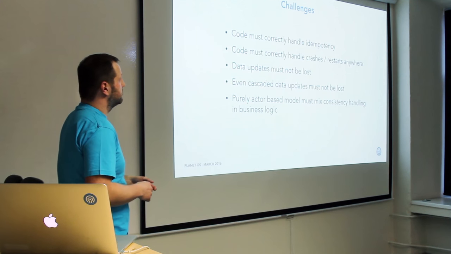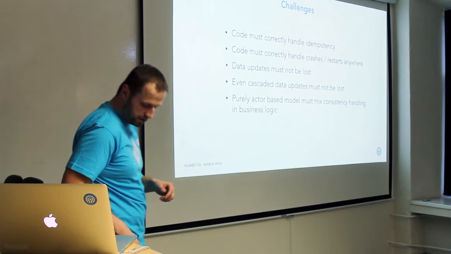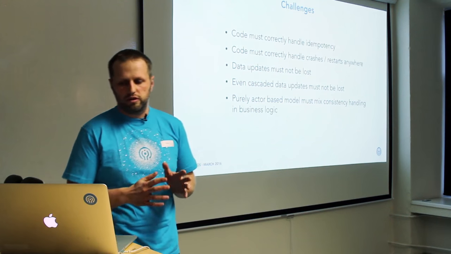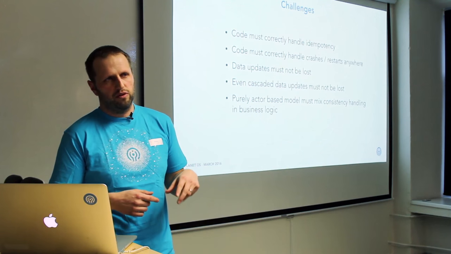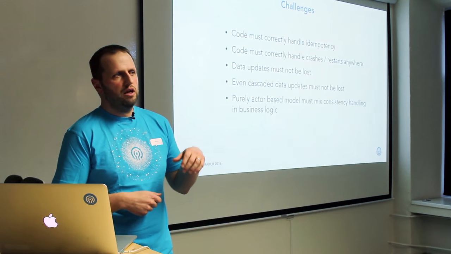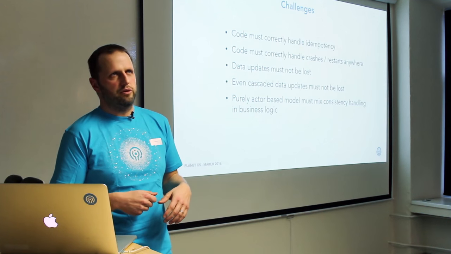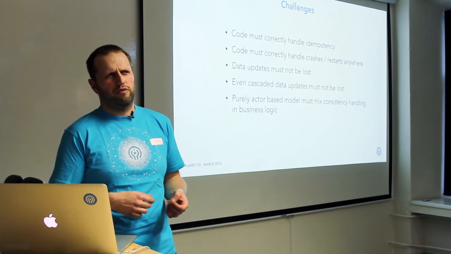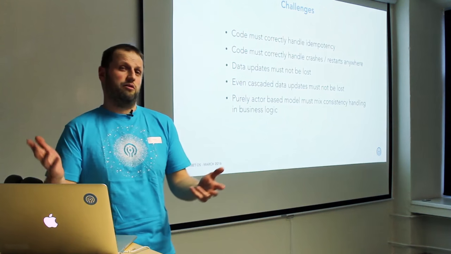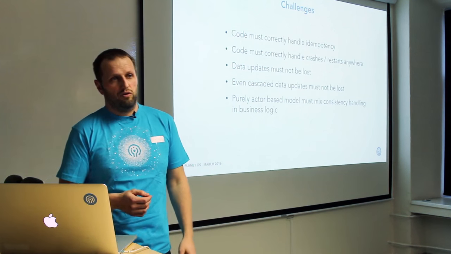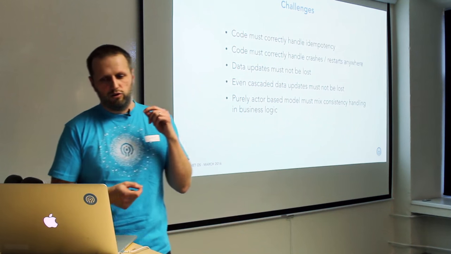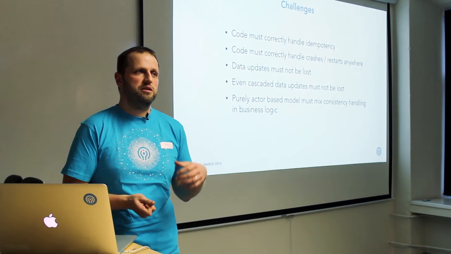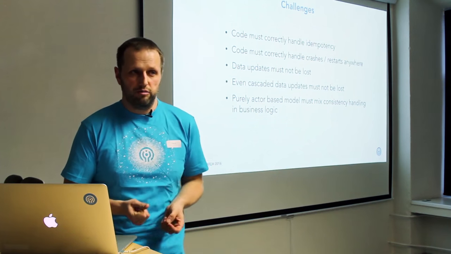So this is the system, basically. The challenges that we had implementing this particular system were that we had to be very careful that event updates are never lost. So the alerts in this particular system are for health and safety. So, you know, if the turbine catches fire, you have to be really careful that the alert that the turbine is on fire is never lost. So we had to be very careful to not lose messages due to crashes or restarts of the actor systems, which means that we had to make sure that the message delivery is reliable.